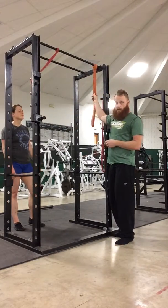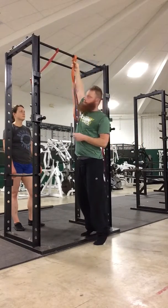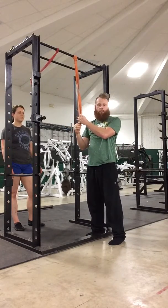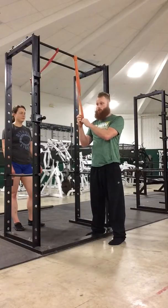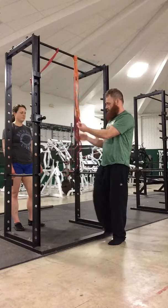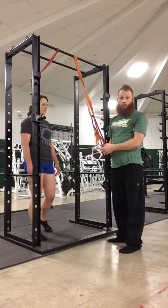On this next one here, we're actually going to do what I refer to as a jetpack push-up. For the jetpack push-up, we're going to use a thicker band. The thicker the band, the more tension is going to be on the band, and the easier it is going to be for the individual using it. I'm going to use this orange band here, and then I'm going to take another red band, looping these through. I call it a jetpack because we're putting it on just like a jetpack or a backpack.